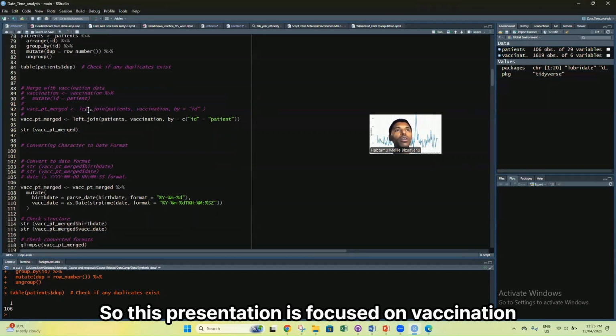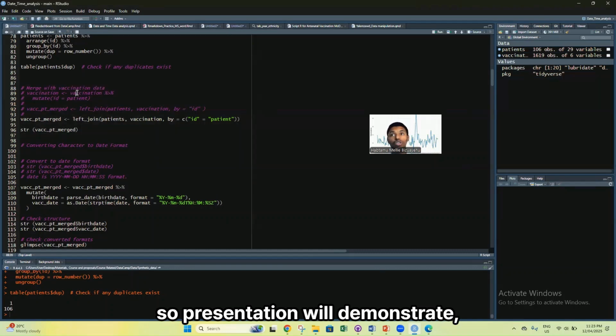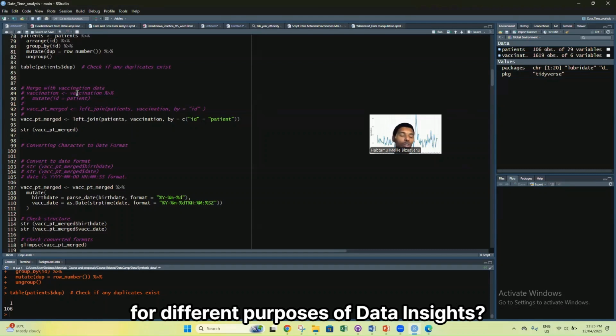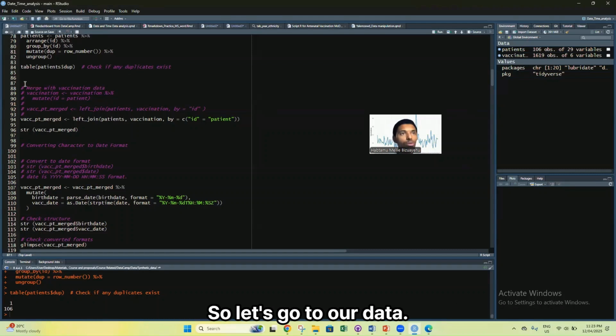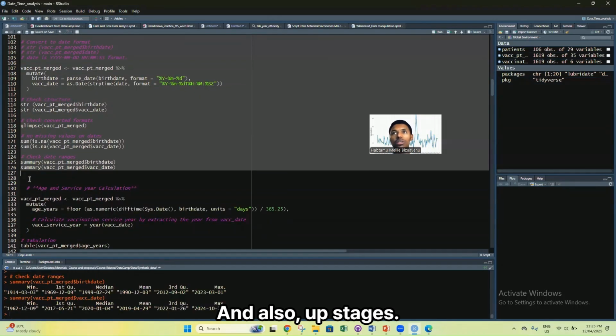So this presentation is focused on vaccination. Also, there is vaccination date and there is date of birth. So the presentation will demonstrate how we can use this date of birth and also the service date of vaccination for different purposes of data insights. So let's go to our data and also stages.